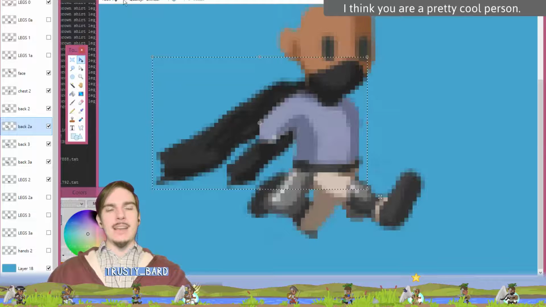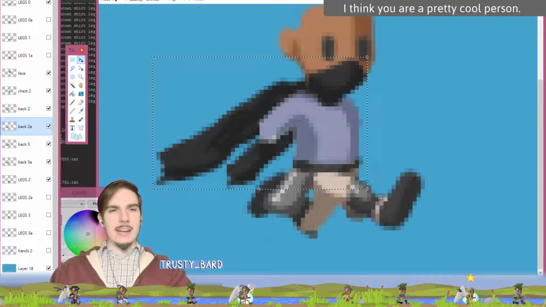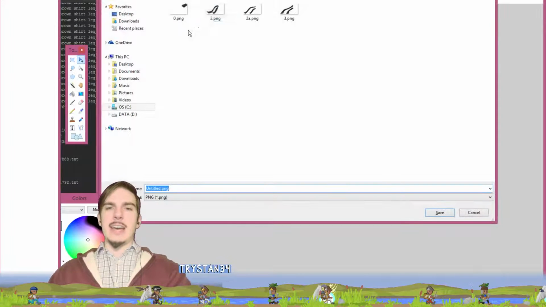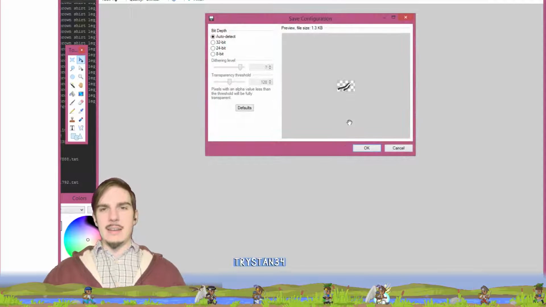Okay. Open. No, not open. Sorry. Layer. Back layer 3A. Copy. File. New. Okay. Paste. Save as 3A. Yeah.